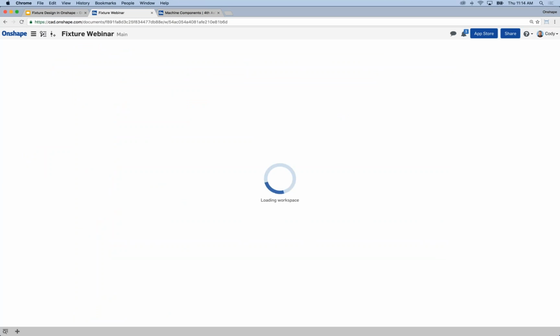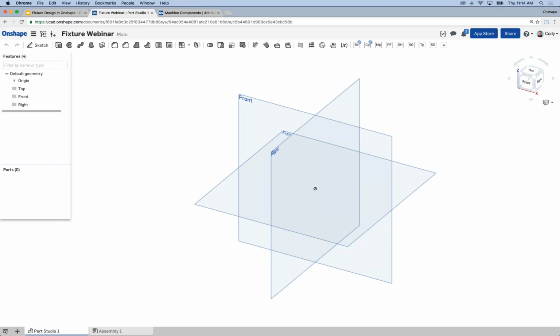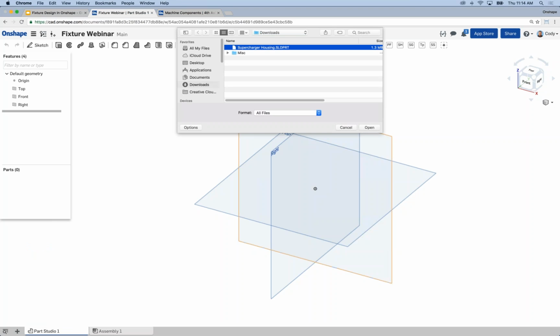What we're going to do first is import our Solidworks part into this document. Maybe you were emailed a part and it could be Parasolid, Step, IGES. There's a long list of supported formats, but importing is all the same. I click the plus icon, choose import, and browse to the file that I'd like to import. In this case, it's called the supercharger housing, and it's an SLDPRT.